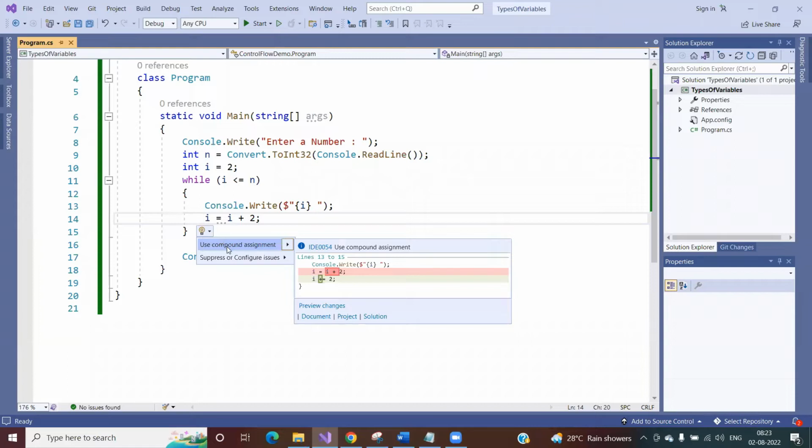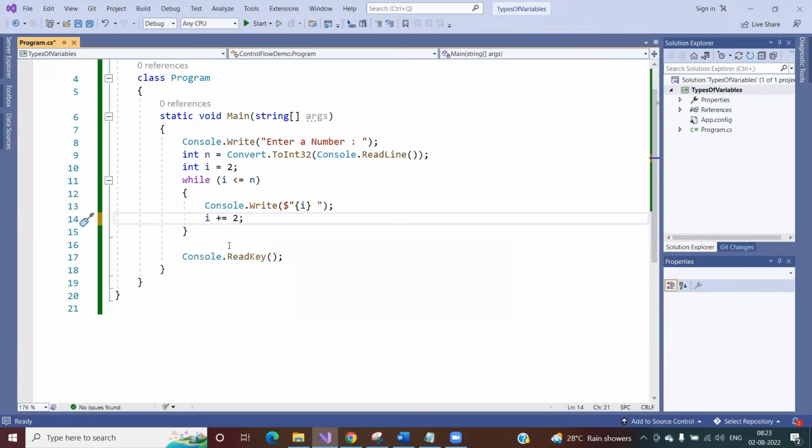How? Use compound assignment. We already discussed compound assignment. I plus equals 2. What does it mean? I already discussed it means I equals I plus 2. So the meaning is the same. But what is the difference? In this case, you can see this is a single operator and here I have 2 operators. So it is showing you some information or instruction to make your code optimized.